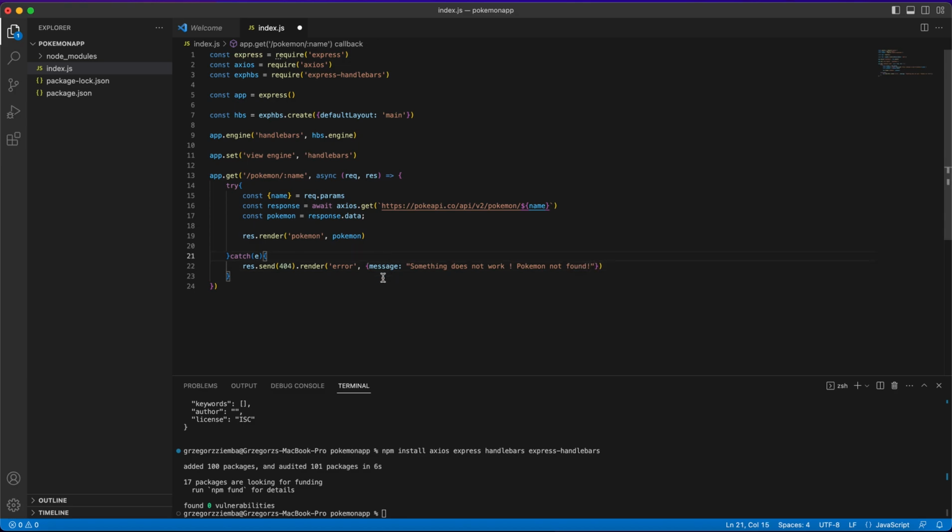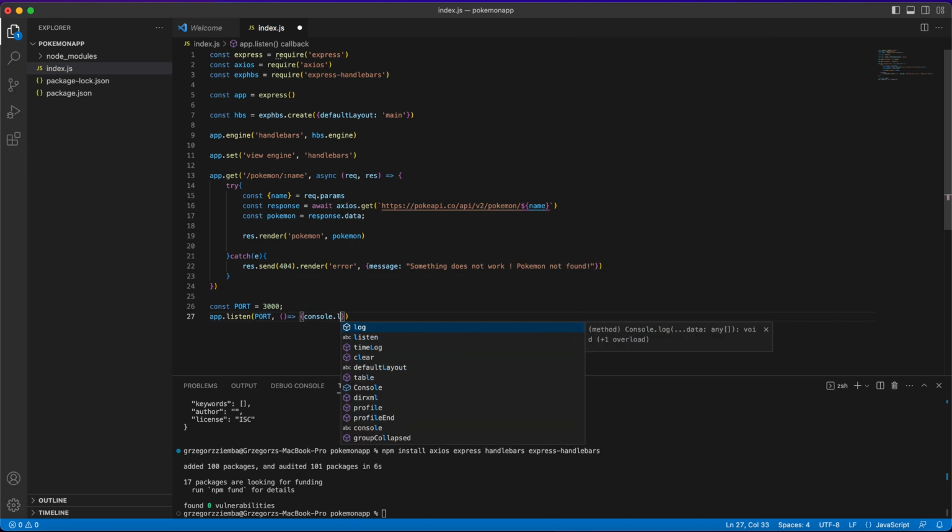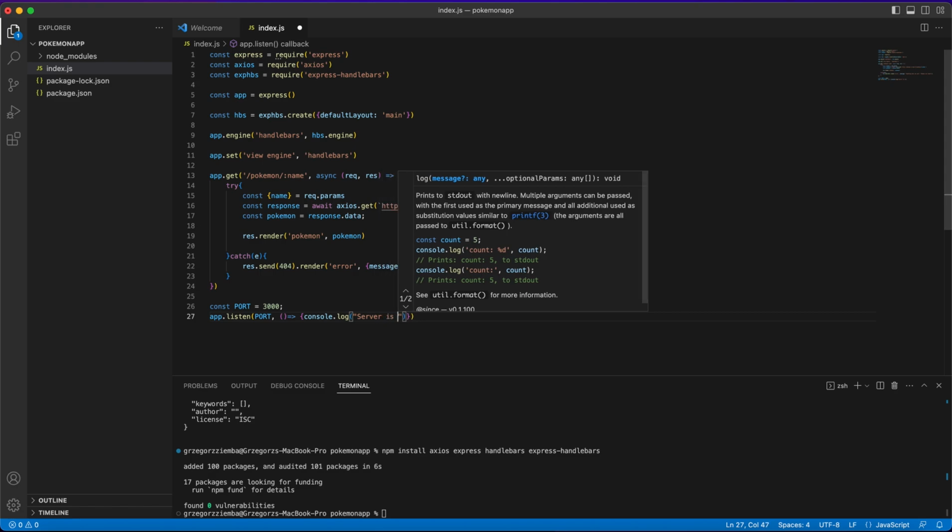Okay, and we've got almost everything inside our index.js. The last thing, we need to create our port. It will be 3000 as always, and app.listen with the port to start our Express application, and to check if everything's correct, console.log server is working.